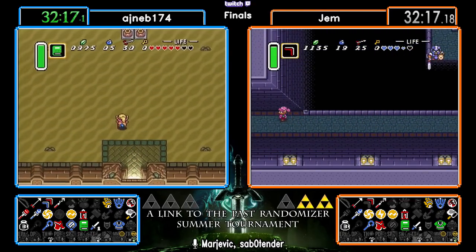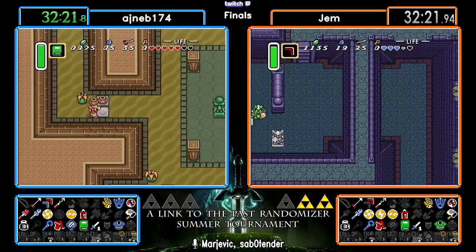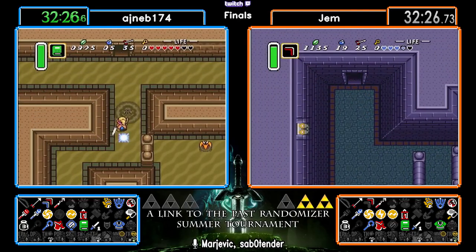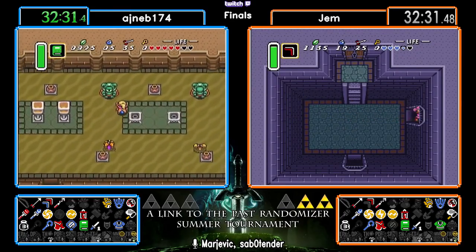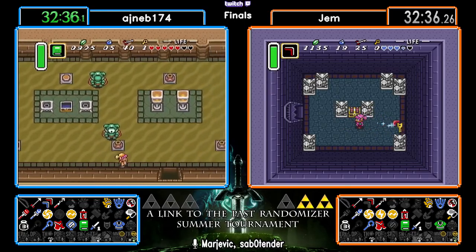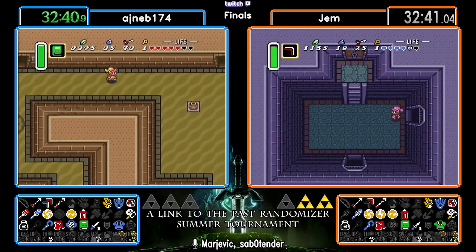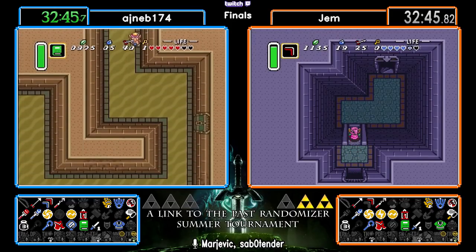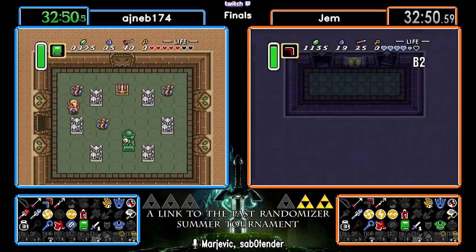But if you think about that hammer from Jem's position, how much does it do? Tower of Hera? Peg Cave? Yeah, it won't open up a whole heck of a lot for him. Well, needless to say, though, the hammer is always required. So far, Jem's not finding anything down here in Escape.